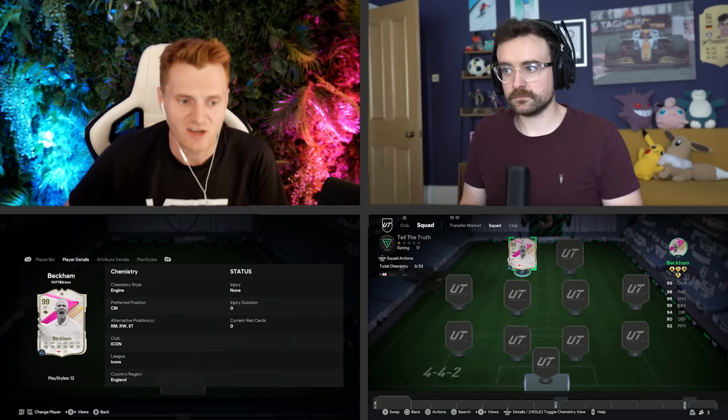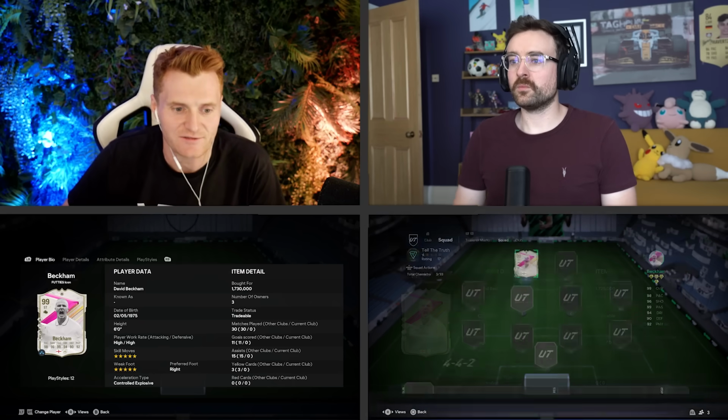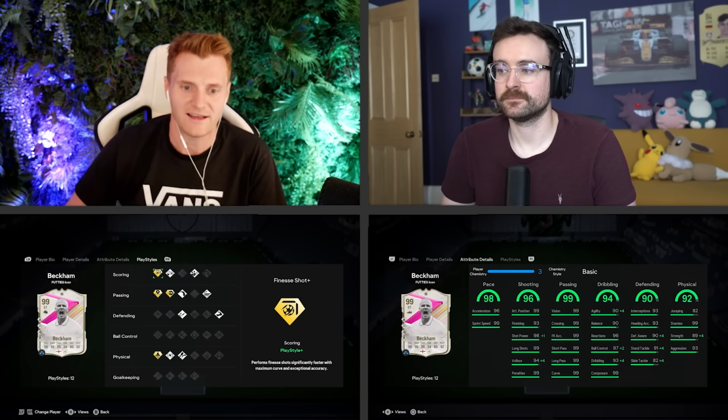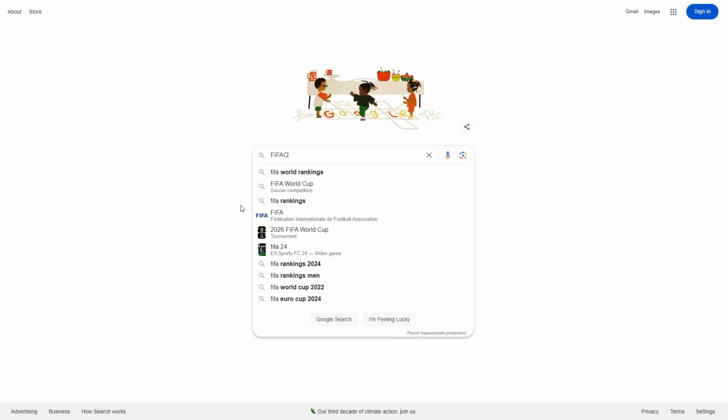We are doing a squad builder showdown on David Beckham, not at right mid, centre mid or right wing, but at striker. This card looks absolutely ridiculous. 5-star skills, 5-star weak foot and 4 playstyle pluses to boot. This is going to be absolutely epic.